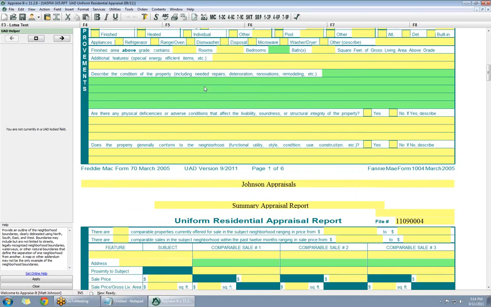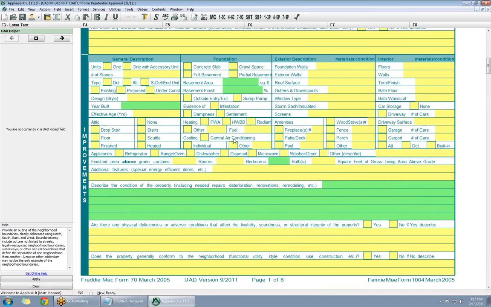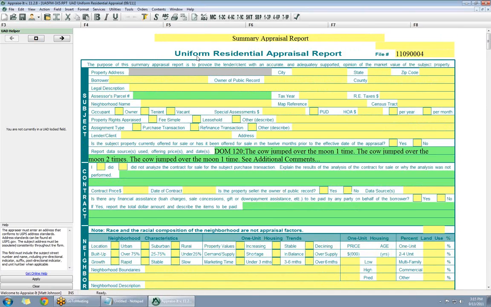Okay, so let's move on down here into the grid, and we're going to play around with some of our more prevalent single cell, single line UAD fields. You'll find most of these down in the grid. So first thing I want to do is I want to make sure I have a good valid address in here. So I'm going to use our office address here in Sylva, North Carolina. So 310 East Main Street.